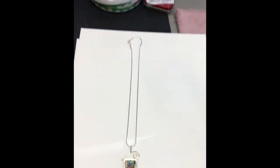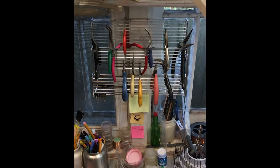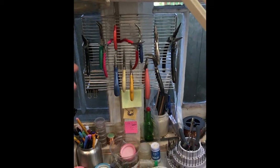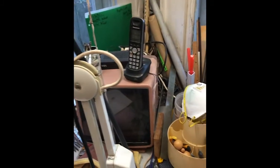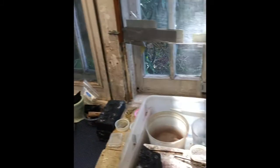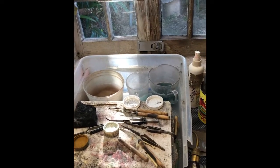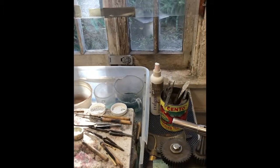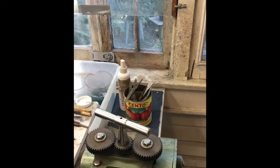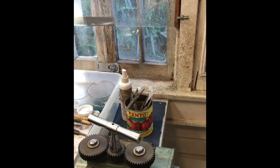As you continue here you can see all the pliers that I use — and that's not all of them, but those are the ones I usually use every day. Working around here we have my soldering area. I have a variety of torches but one that I'm particularly fond of that I use most of the time. And there's my rolling mill, which comes in handy for imprinting textures onto metal.